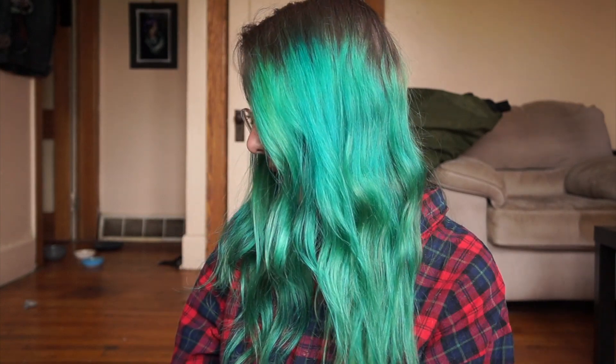This next method I found is definitely going to be a gamble — I have no idea what's going to happen. I saw this girl who had greenish-blue hair, actually a lot lighter than mine, so this might turn out totally different on me. Hers was a lot more faded, but at this point I feel like this is as faded as I can get it. I've shampooed this so intensely like a million times.